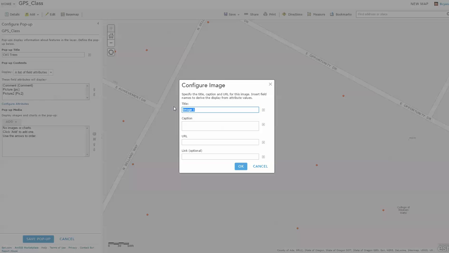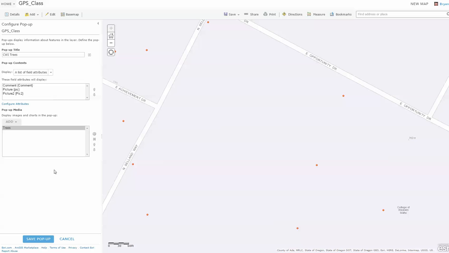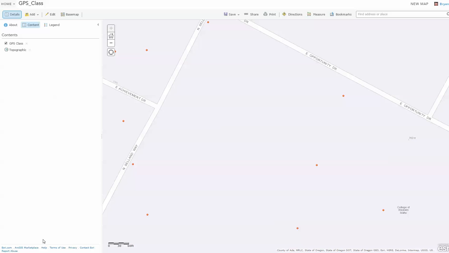You can give your image a title, trees, and in the URL we want to choose, so you can have several pictures in here. I'll just pick picture one, say OK, and then say save pop-up.